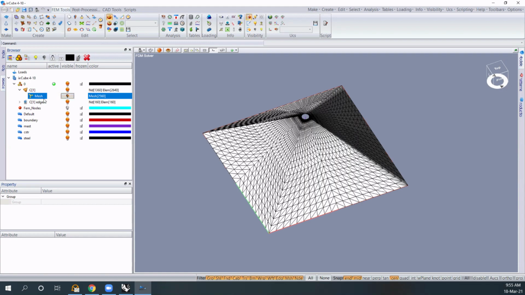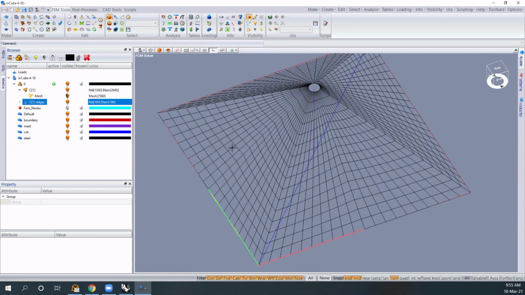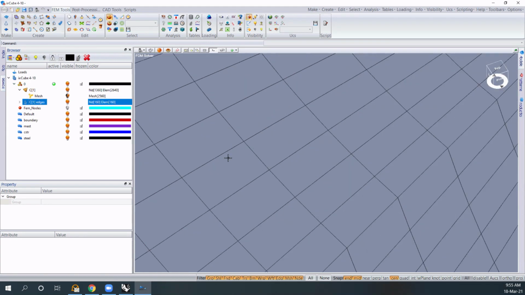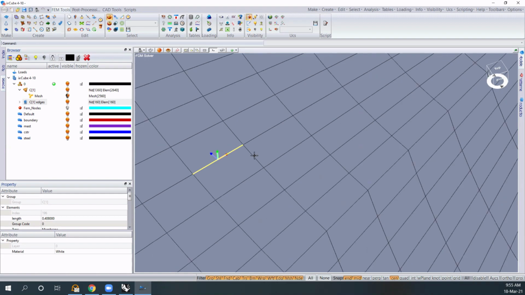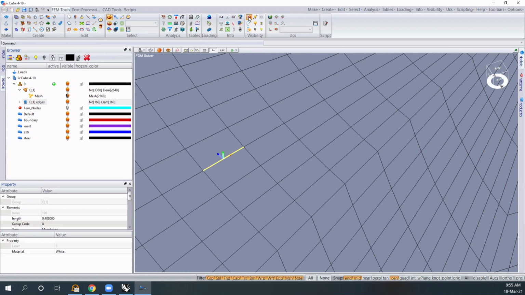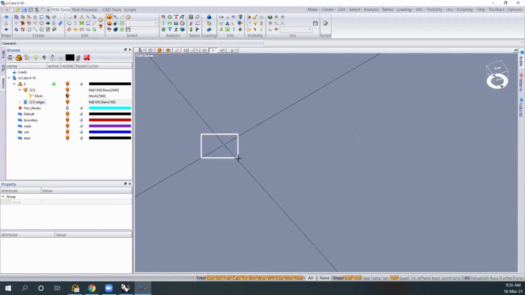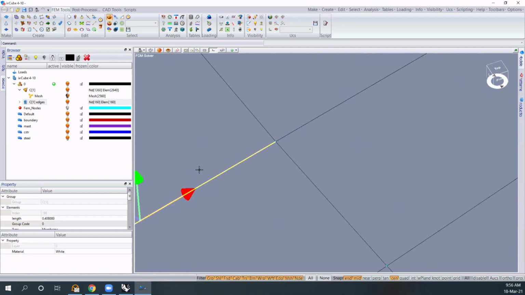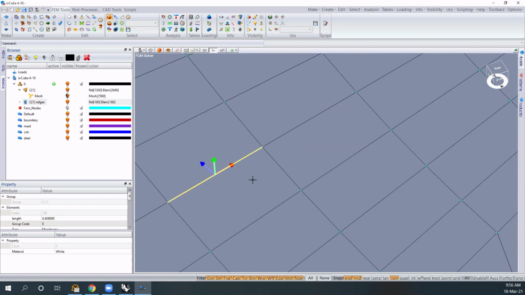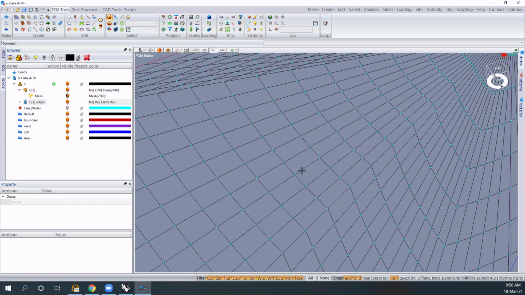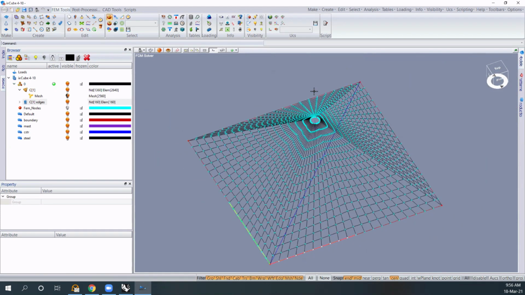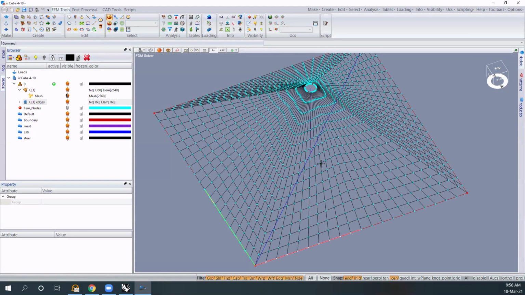If we hide the mesh, we see these lines here. These lines are the so-called springs. You remember that when we were talking about the force density method, we said that it uses springs and nodes connected to the springs. If we unhide the nodes, we see these nodes here, and here we have the springs that connect to these nodes. So we're using the force density method, so we have this grid of springs and nodes.